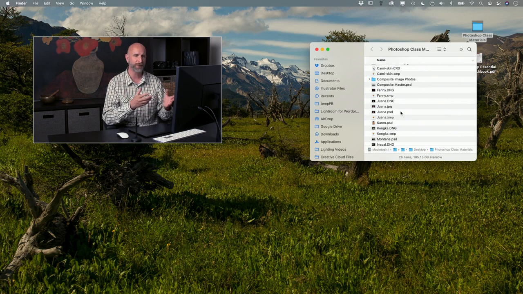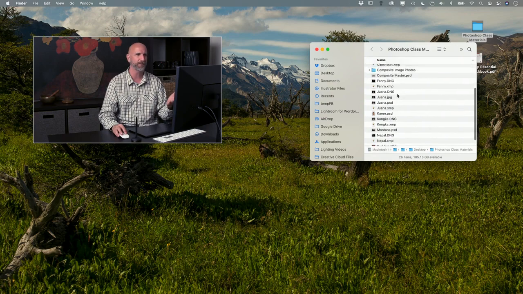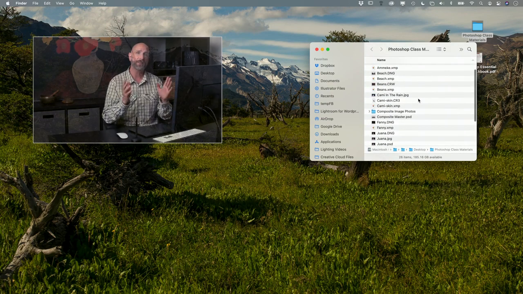So as we're going through the exercises, I'll be very specific as to which one of these files you need to choose, and we'll be explaining why there are different file types and all of that kind of stuff. Okay, now that you have the sample files installed on your computer, it's time for us to get going and open our very first file.